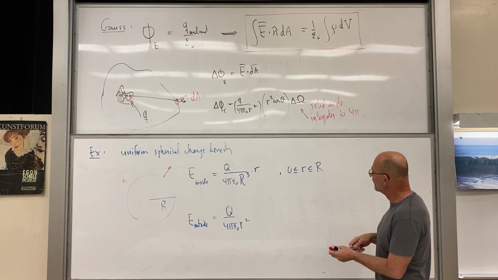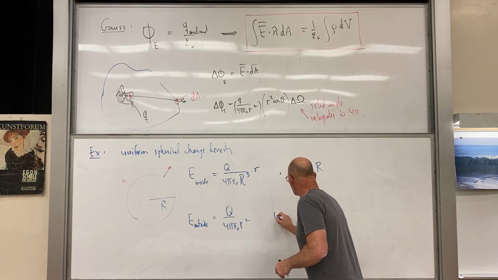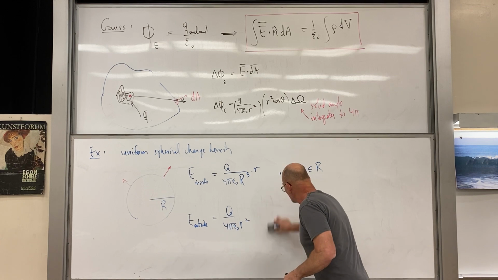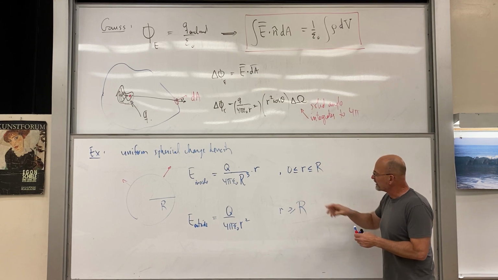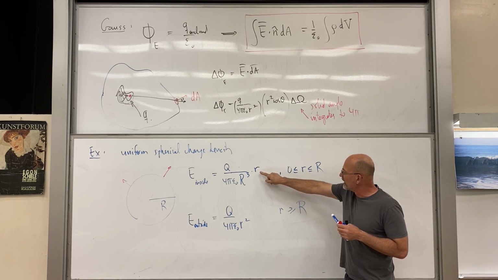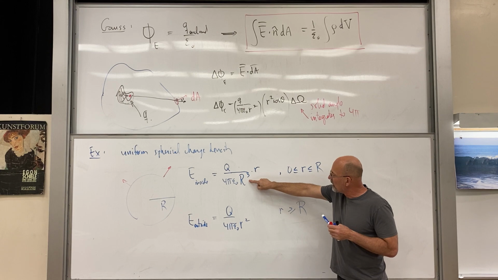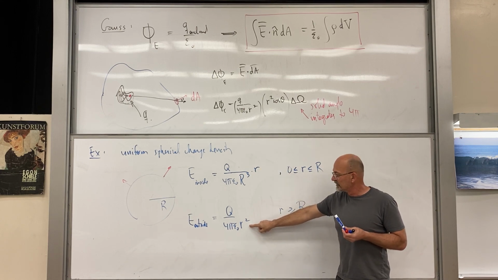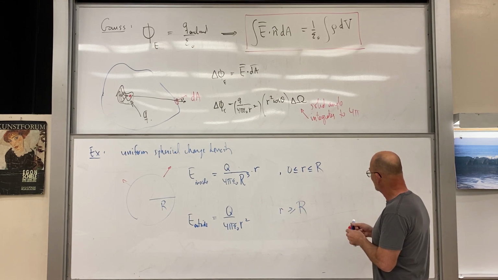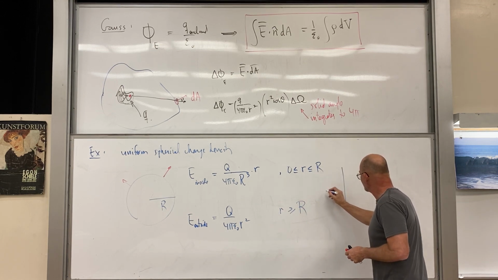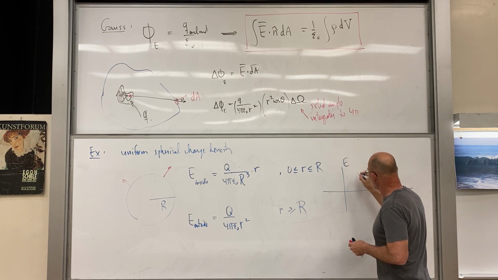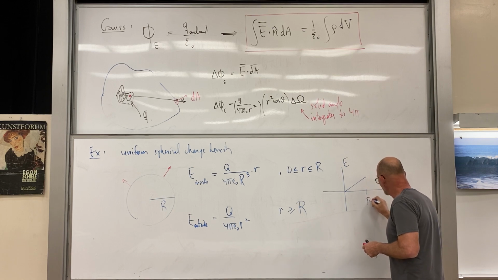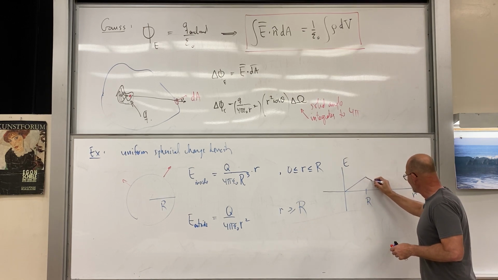The graph, by the way, and this was for r greater than or equal to capital R. So yeah, you've got this linear growth, and you'll notice when lowercase r is equal to capital R, you've got Q over capital R squared. Same here, okay? So that tells you that the graph is continuous, and it goes linearly up to a radius R, and then it decreases.